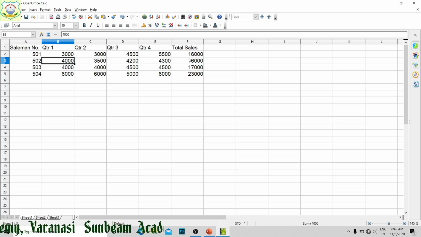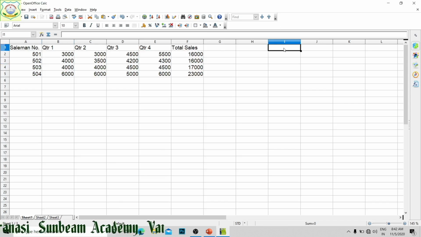Next we are going to see absolute reference. Suppose I am going to write here: for the total sales, we have to find out the commission, and the rate of commission is 12%. 12% means 0.12, right?